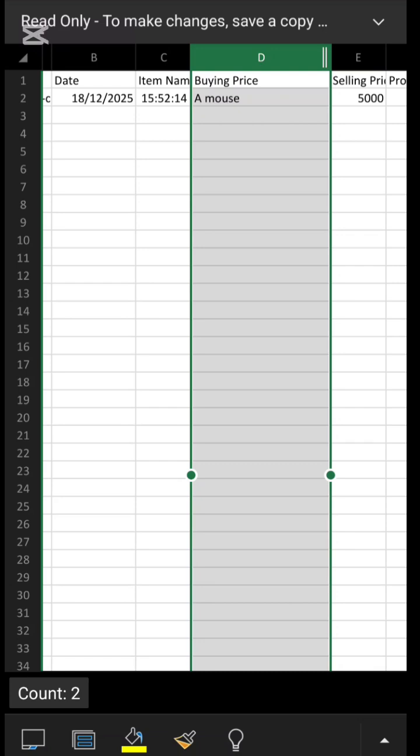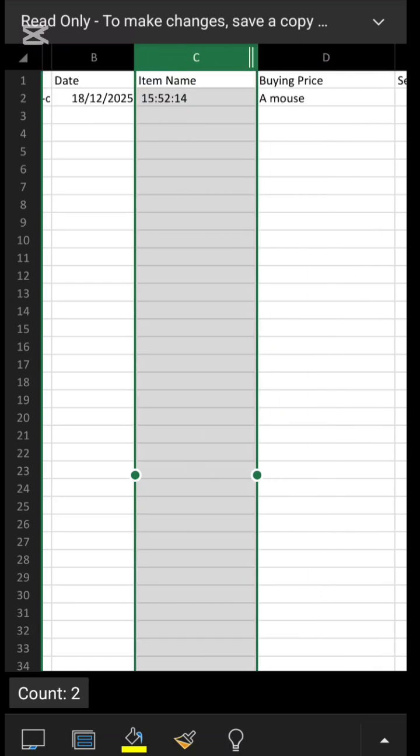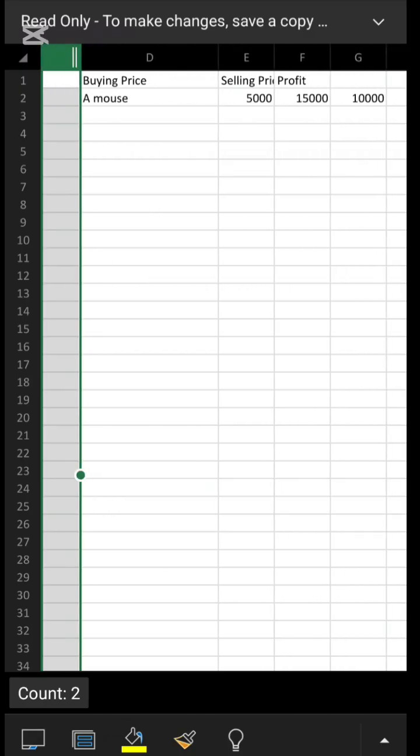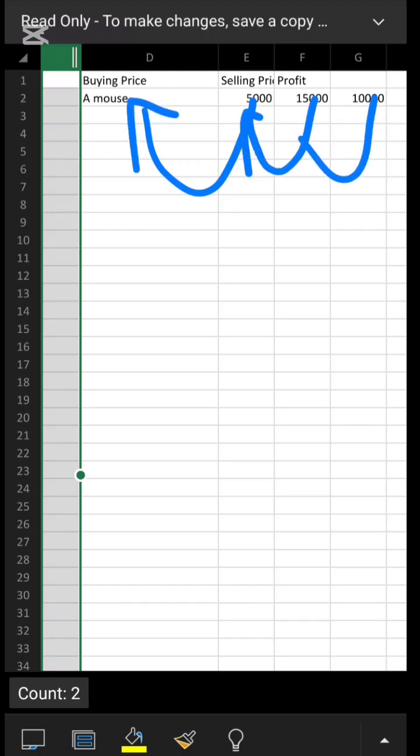Okay, I think this is where an error is. An error, I think it has misplaced this, because as you can see, this is the mouse and it's under the buying price, which would have been here, and then this buying price would have come here, and then the selling price here, and then here the profit.